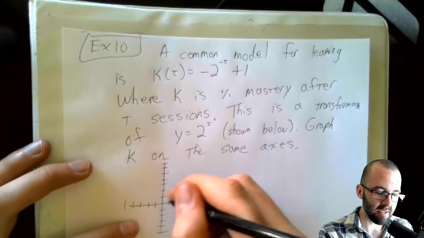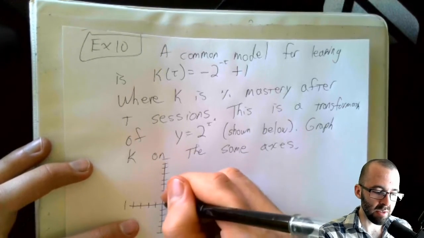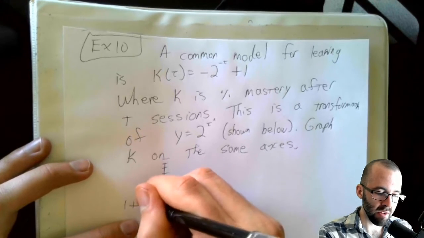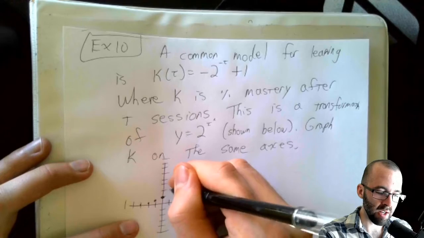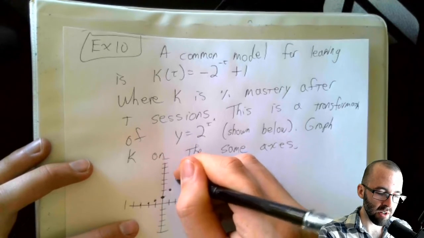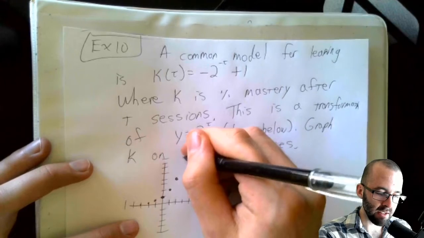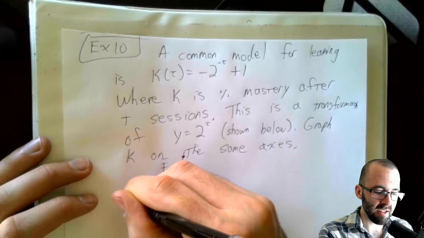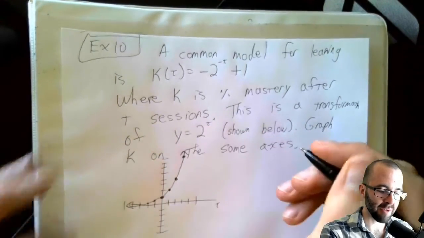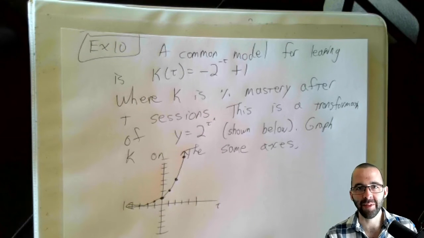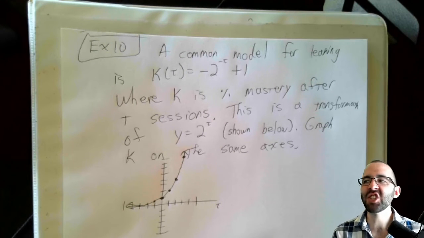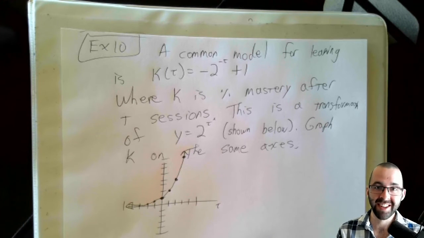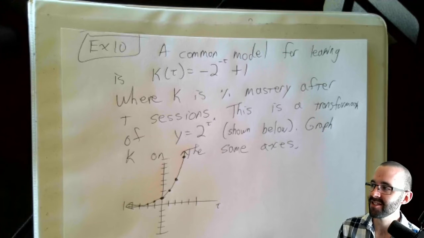So 2 to the t looks like this. When t is equal to 0, we're at 1, and then 1/2, then 1/4, then 1/8. When it's 1, it goes to 2, 2, it goes to 4, 3, it goes to 8. This is an exponential function. You may have seen a lot of information about exponential functions recently. People like talking about exponential functions right now. Exponential functions are hot right now. We'll talk about those later in the class. You're just going to have to wait.